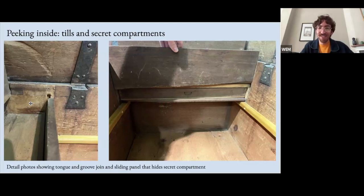And lifting the side of the till reveals a secret drawer compartment that we can see here that's actually hidden underneath. And this would have probably been used to stash away money, or if it was available to the original owner, silver or gold, things that could have been used as currency, valuable for trading, or something that was inherited and wanted to be passed down.